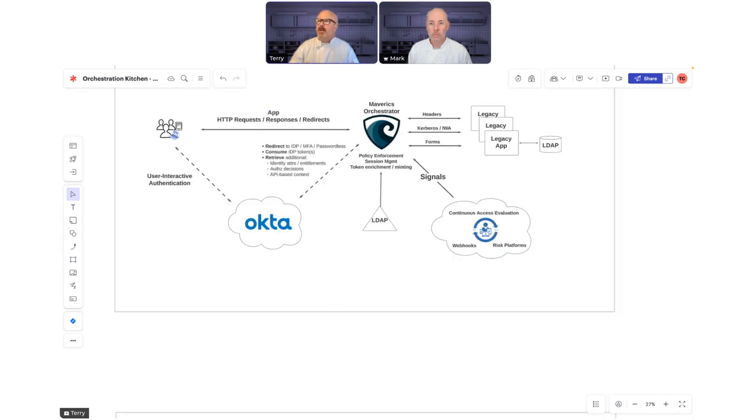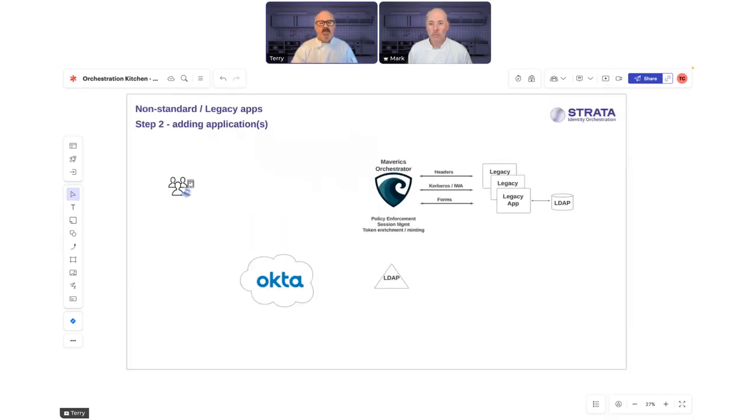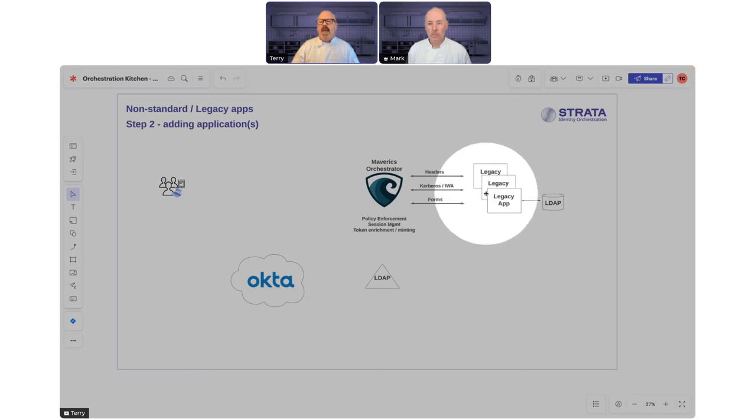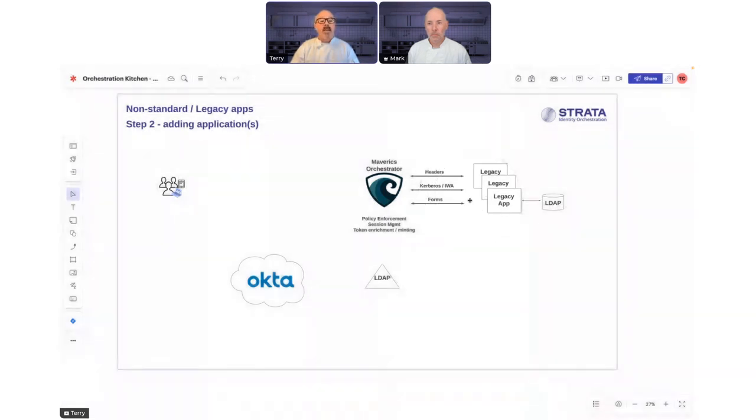The next thing we want to do is add the applications themselves. Now, you as an identity administrator can do that yourself, or you can have the application owners come in and do it, because they're often the ones who know these things better. So in this step, we're actually just going to focus on the applications themselves. Where do they exist? Where can we find them? Are there key pages that are important for us to protect differently than the other kinds of capabilities there?